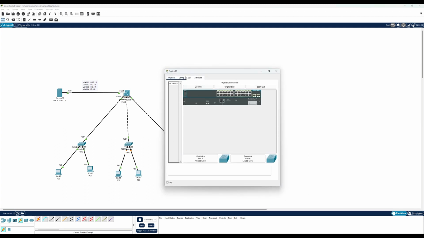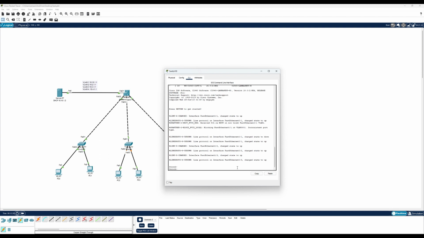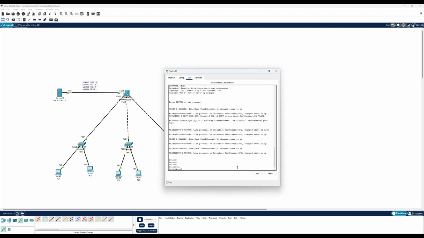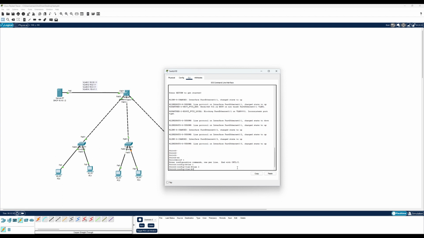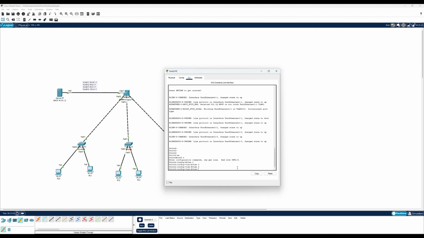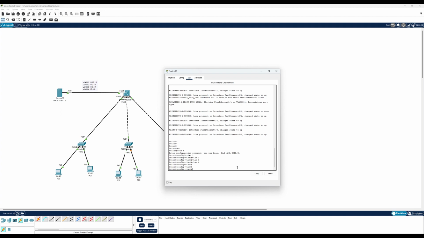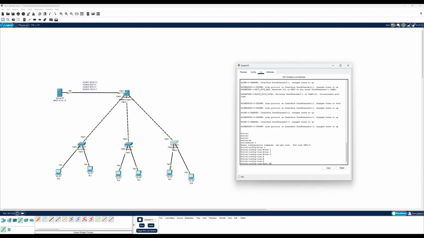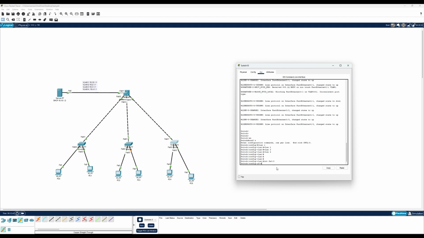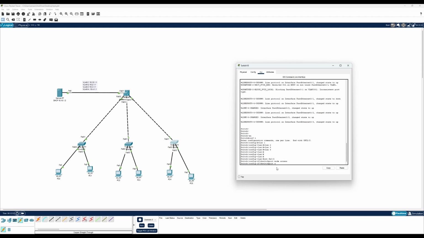Then I'll head over to the next one, enable again, configure, include all the VLANs. Now integrate, say FA02, switch port mode access, switch port access VLAN 4.